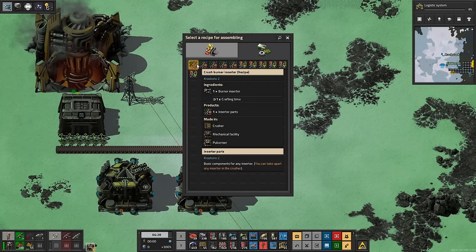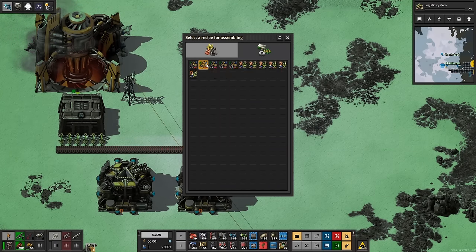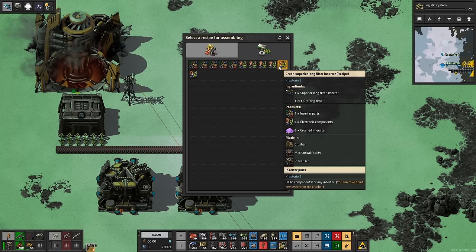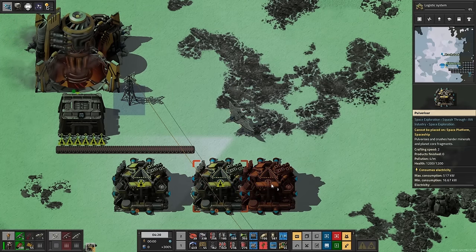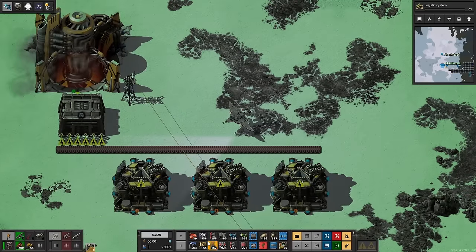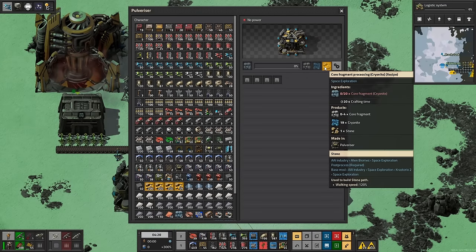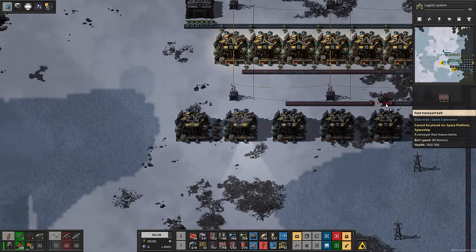Oh, you can crush a burner inserter into inserter parts. That's fucking hilarious. You can crush any inserter into just inserter parts. Cryonite cores are pulverized into cryonite, stone, and have a lower chance for core fragments. These normal core fragments can then be processed like normal into their 10 byproducts, one of which is water.